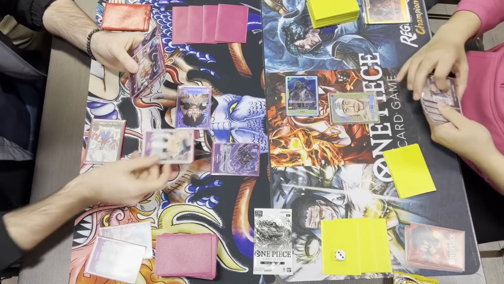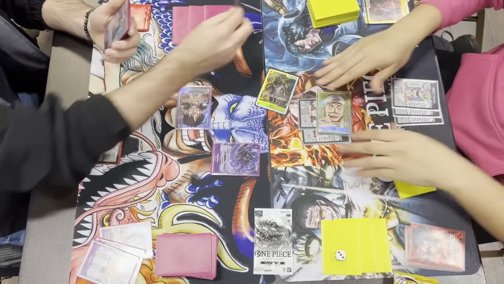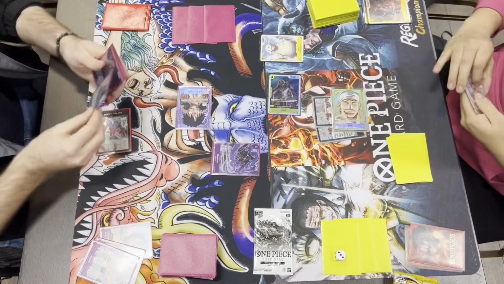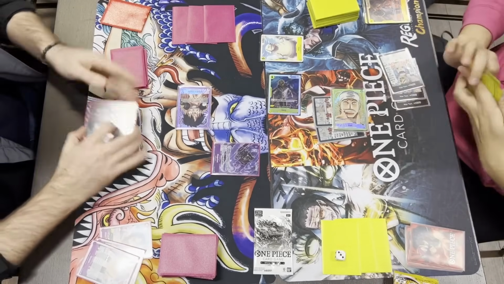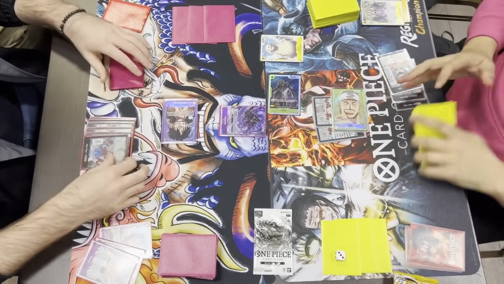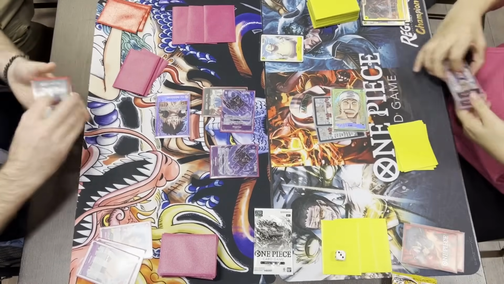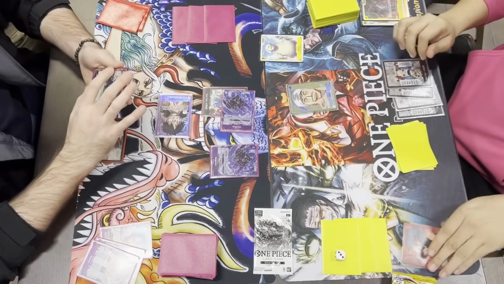So he's going to go ahead and go 5 with Sanji at lead. We'll give him a 1k with Queen. And he'll go 2 on leader, swing 7. We'll give him that one. And then he'll play a Holy, just trying to get the maximum amount of swings this turn. We'll go 5 at Sanji, just trying to clear this board. And then we'll go 7 at Sanji. He'll give us that. And we'll follow it up with another Magellan.